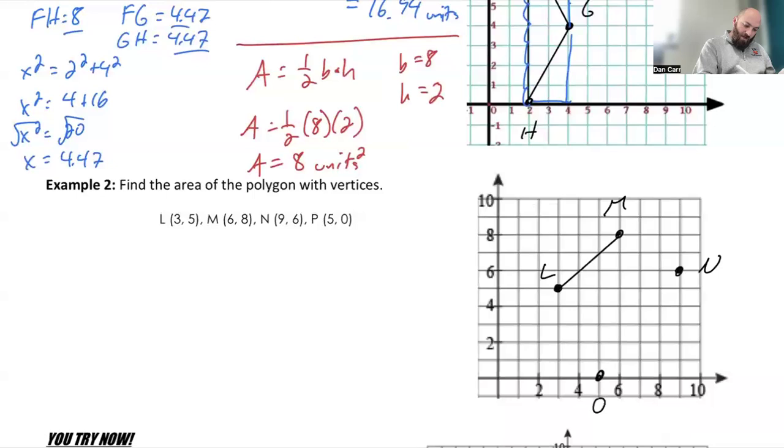So you look at this one, and it almost looks like our kite shape. The problem is it's not. It is a weird polygon here. It also almost looks like a trapezoid. The problem with that is these are not exactly parallel to each other. They are going to converge together eventually. So it's not a parallelogram, it's not a trapezoid, it's not a kite. This is just a weird little polygon.